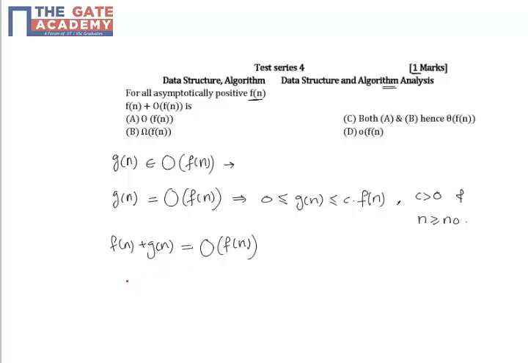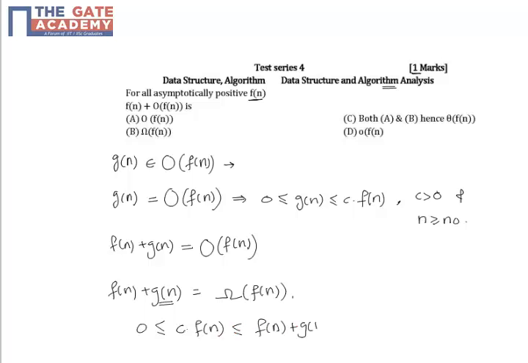Okay. Now, because g of n is a function which might be asymptotically larger or it is at least as large as f of n polynomially, that means f of n plus g of n equals big omega of f of n. This is also true. Why? Because this is asymptotically larger or at least as large as f of n. Okay, so that means this property is satisfied: 0 less or equal constant times f of n less or equal f of n plus g of n, for some constant c greater than 0.